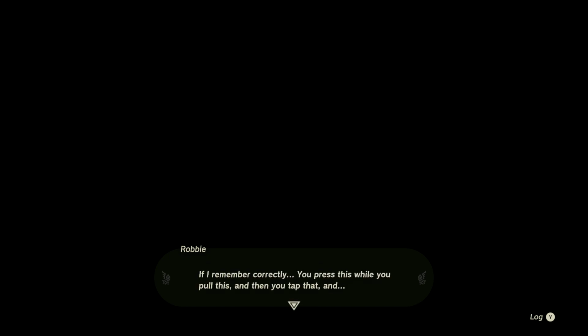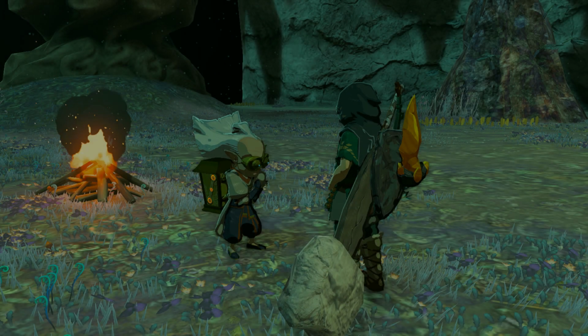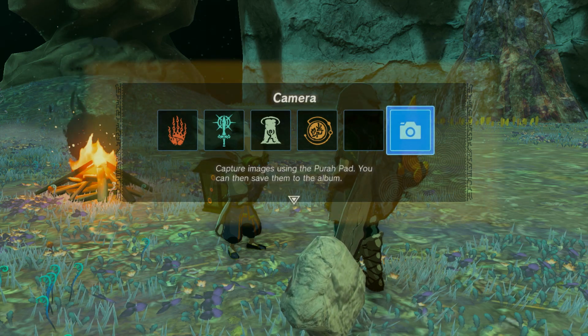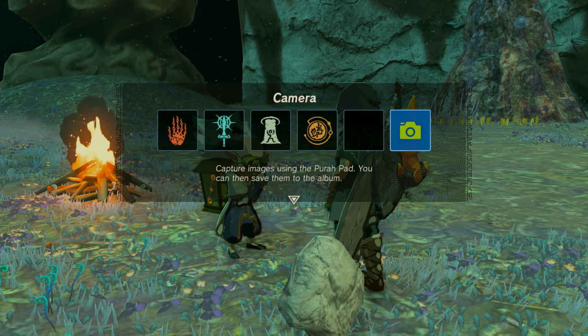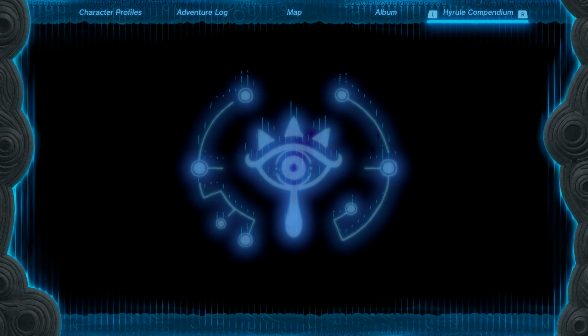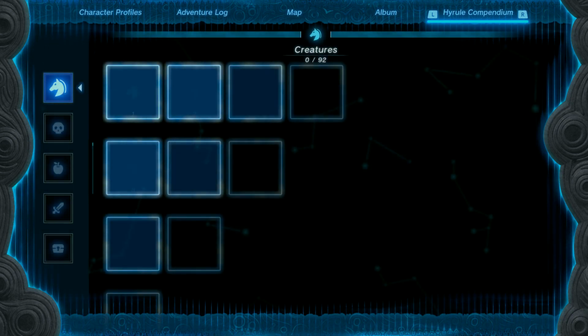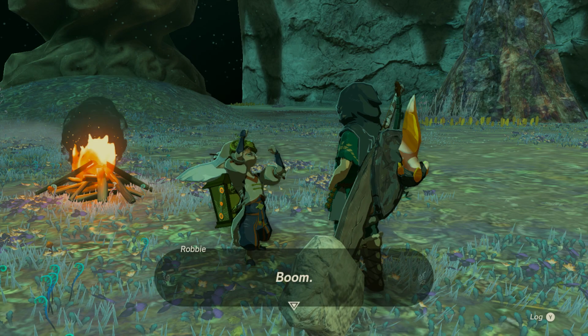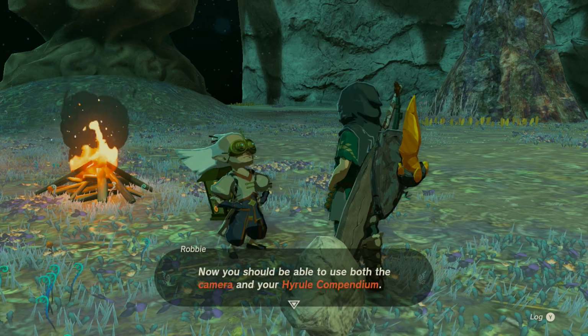Oh, it was locked. Why was it locked? I could still see the pictures on it. I could still... Well, wait. No, can I still see these pictures? Well... Okay, well, there's the Hyrule Compendium. We'll worry about that later. Or probably right now, actually.